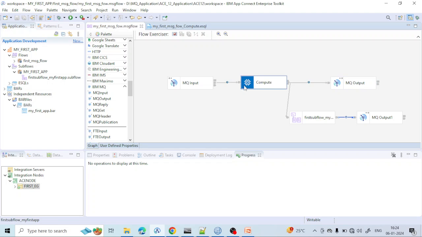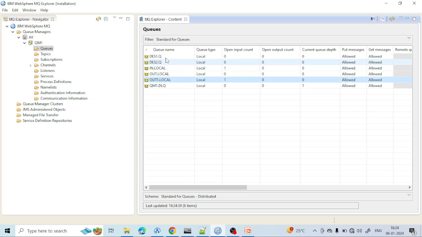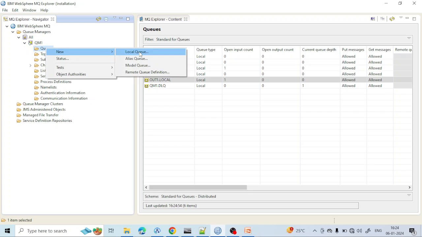Let's say I am sending one message. If I want to send the message to this MQ output node, that is the out.1, then this flow is fine. But let's take a scenario. Instead of sending to this MQ output, I want to send to different queues: des1.q, des2.q, and one more queue, des3.q.